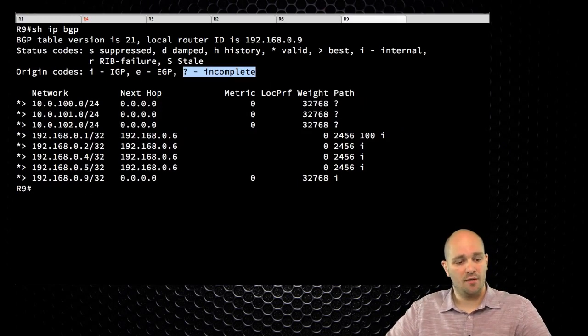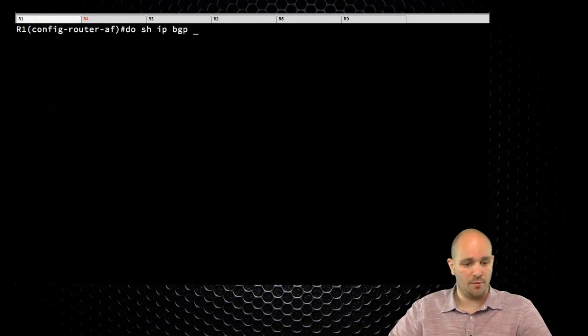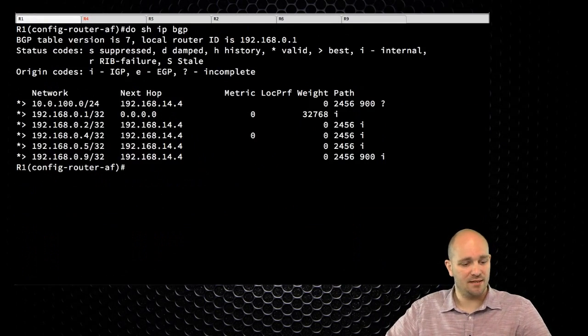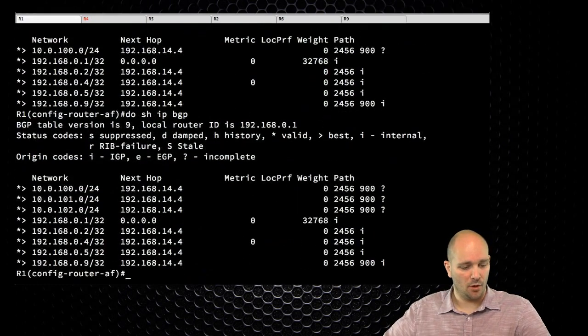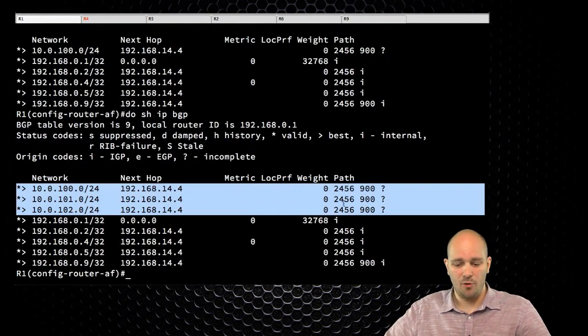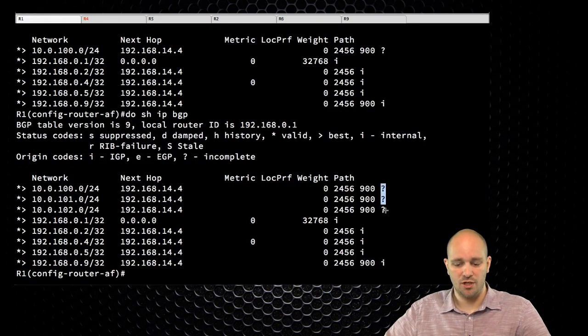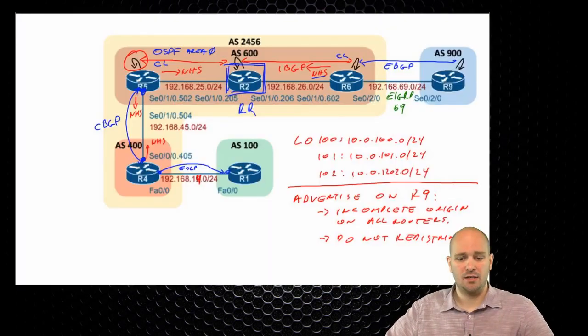So now, if I go to R1 and if I do show IP BGP there, I will be seeing these three routes. Actually, not just yet. There we go. I will be seeing these three routes arriving, and they will actually have origin as incomplete, all three of them. So this was relatively easy so far.